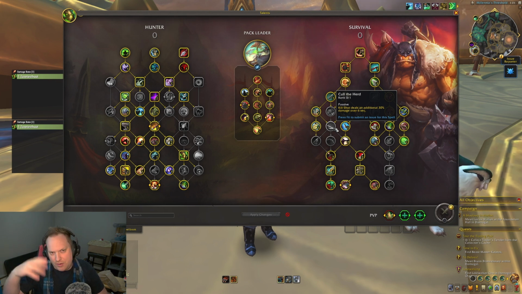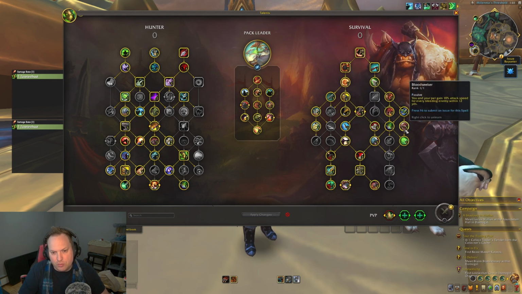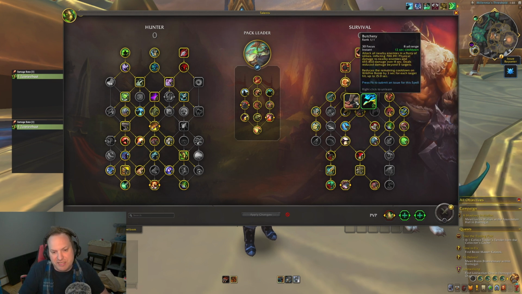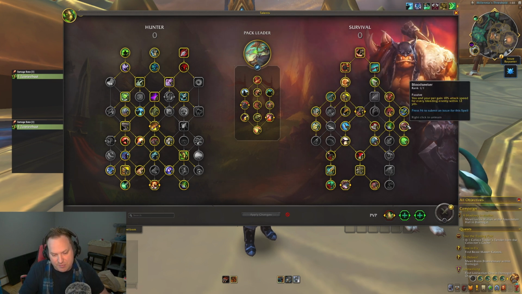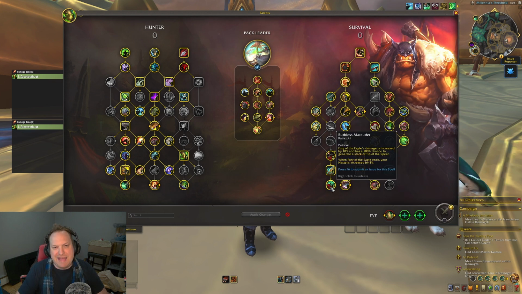But I was testing stuff out, and now I realize that I think this is pretty bad in Mythic Plus, but in Raid, I could see it being a really good thing. So Bloodseeker doesn't do a bleed anymore. You have to get the bleeds elsewhere, but it still gives you the attack speed for the amount of bleeds that you have. And then Fury of the Eagle got massively buffed.